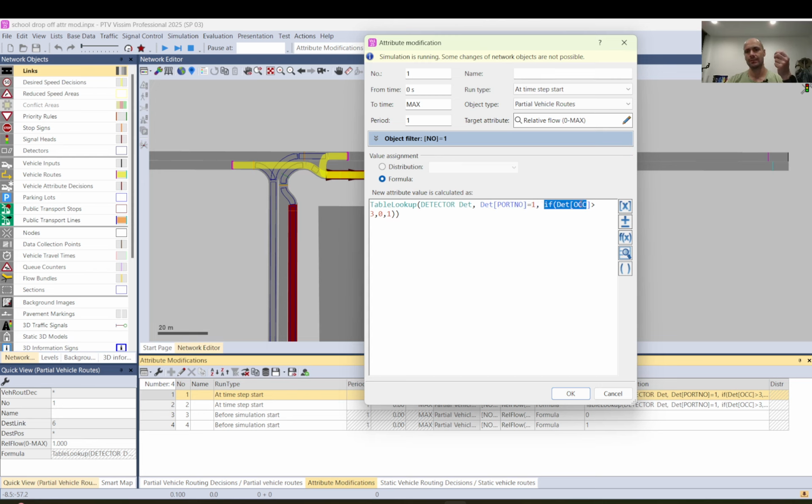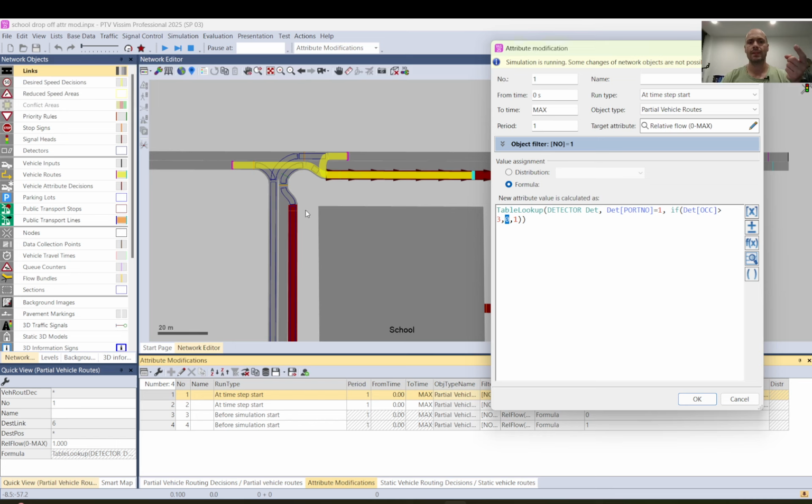we get the detector, and if the detector has an occupancy of more than 3 seconds, then I will put 0. If it doesn't have an occupancy of more than 3 seconds, then I put 1. Since this is the object filter number 1, the partial route's first route, so the short route, will be 0 if the occupancy is more than 3.